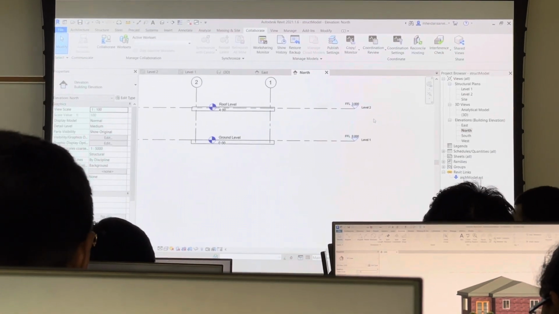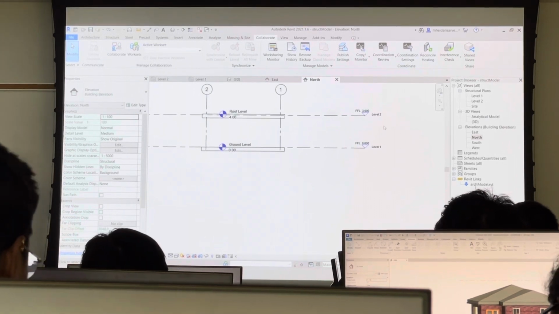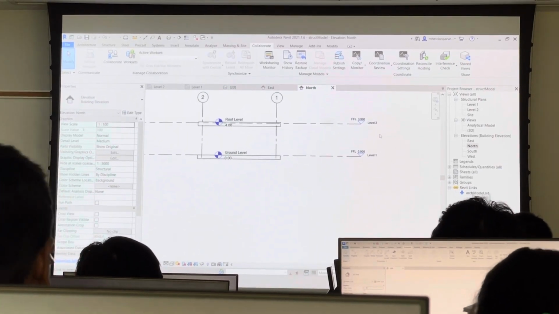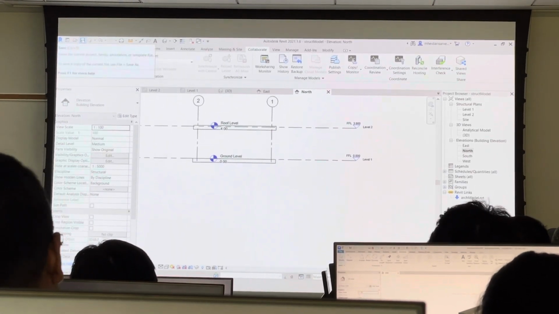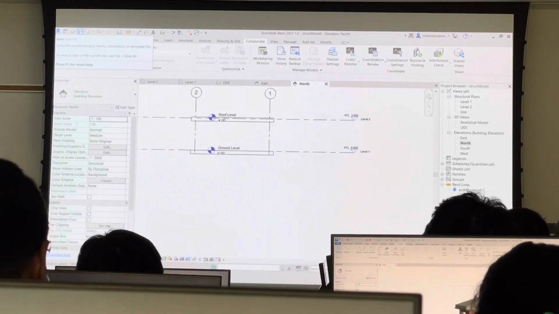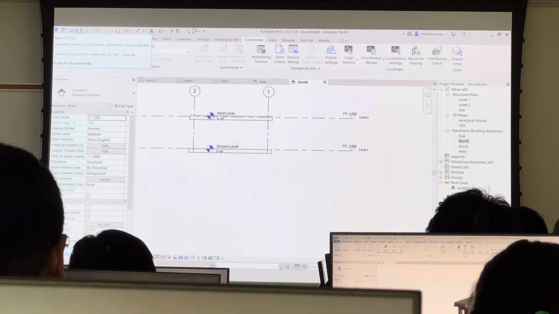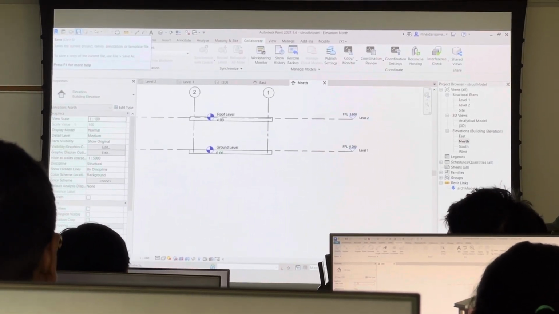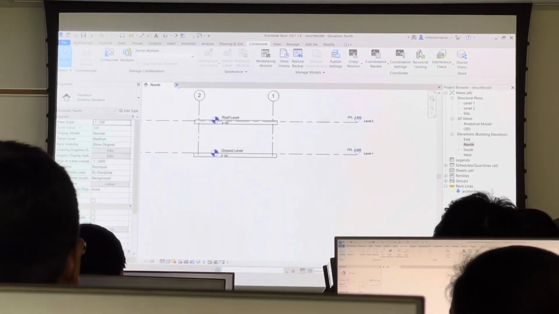I can open the architectural model after making this change. Also, link the structure. I'm gonna show you another trick as well. So, can architects make changes in the structural model? No, they cannot. No one has access to the components in the linked file. Okay? So I'm going to close this, save this file and close it.